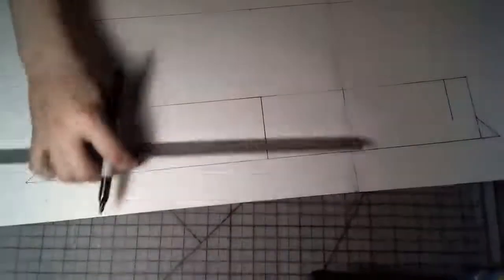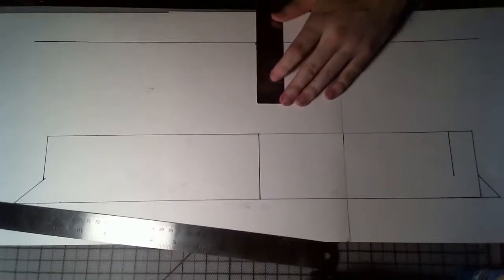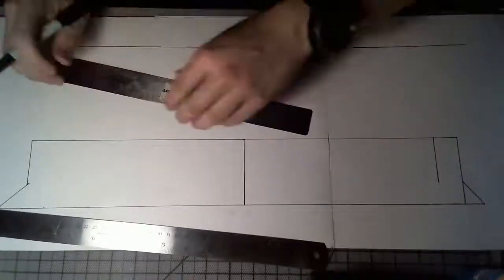So that we will do 3 inches up, because that's what I did here, and trying to make it as perpendicular as I can. I have a protractor somewhere. I don't remember where it is, because it's kind of a mess here.